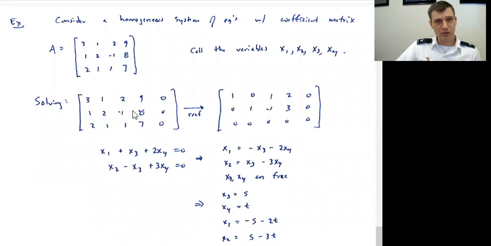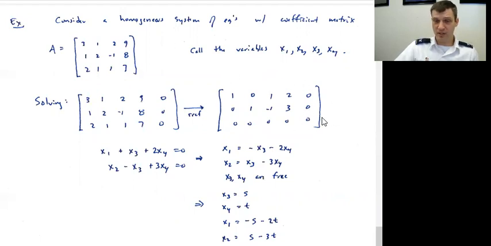So now let's consider a homogeneous system of equations with the coefficient matrix A, and these are just a bunch of coefficients. All right. So since I have 4 columns, that's going to relate to 4 variables, which we'll call x1, x2, x3, and x4. So how do I solve this? Well, again, I form the augmented matrix, augment 0, and put it in reduced echelon form. I use my calculator for this just to save time. And I get this result.